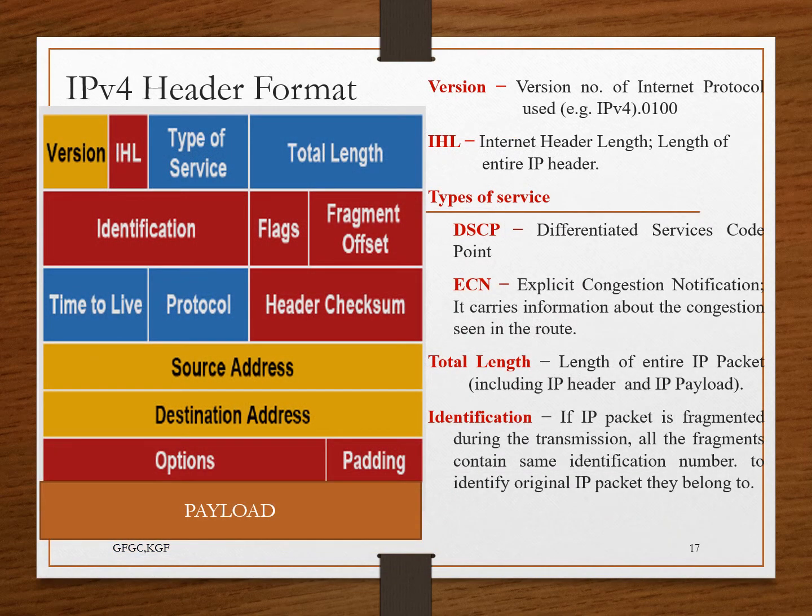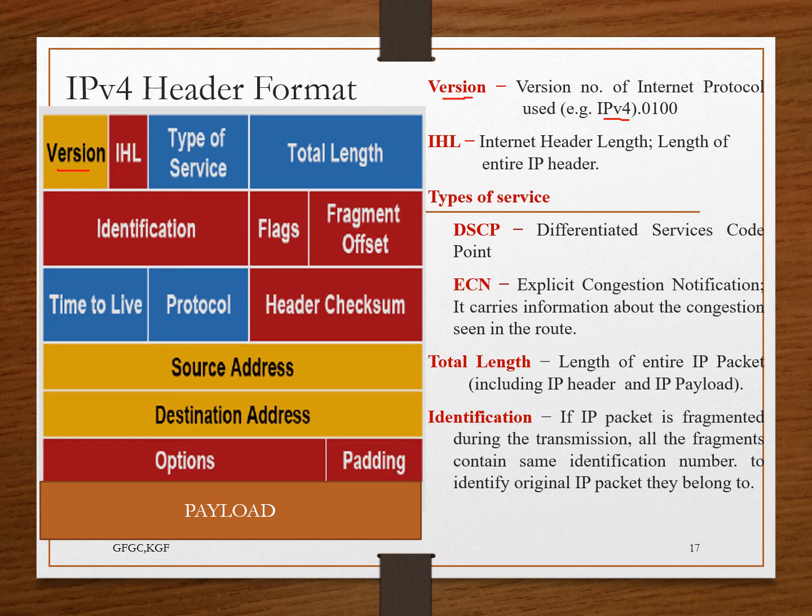This is the IPv4 header format. As we know, the header will have essential information for routing and delivery. The IP header format is going to have various details about it. First, let us start with version. Version number is the number of the internet protocol which we are using. Since we are using IPv4, its binary number is 0100.